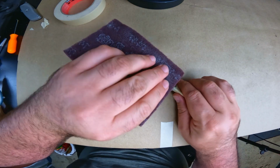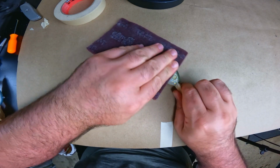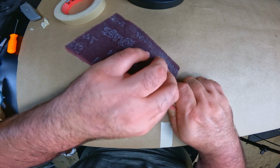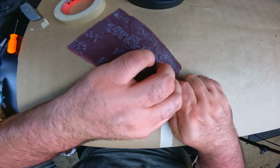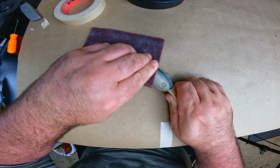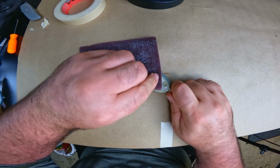We'll go ahead and hit this with the old red pad. And again, it's not ideal to be painting over clear coat if you can avoid it. But sometimes that's just what we're given.